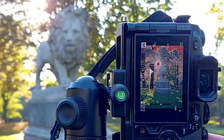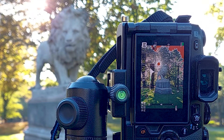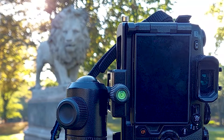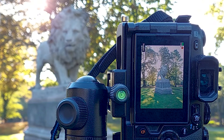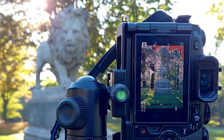Here goes the first shot — I'm focused straight on the lion, two second timer. Then I'll overexpose slightly so that the lion is in good light. There goes the two second timer. That should be much brighter as you saw on the back of the camera. We'll have a look at that in just a second and see how well it comes out. That's the first winning shot of a sculpture in the bag.